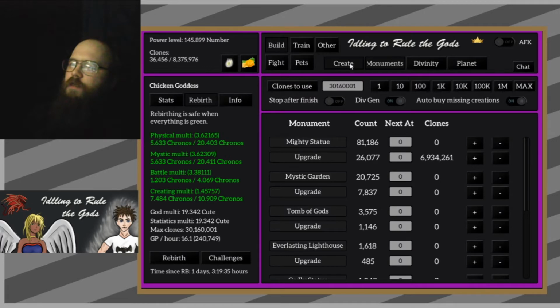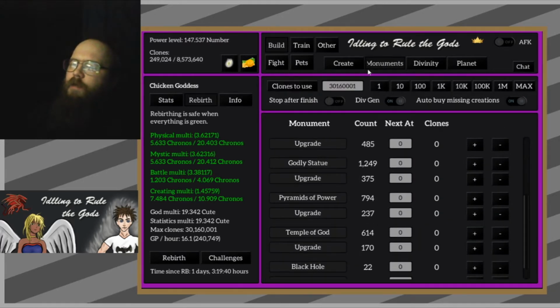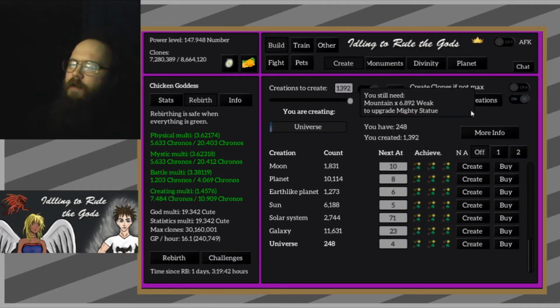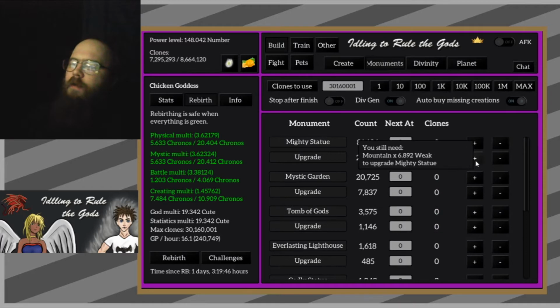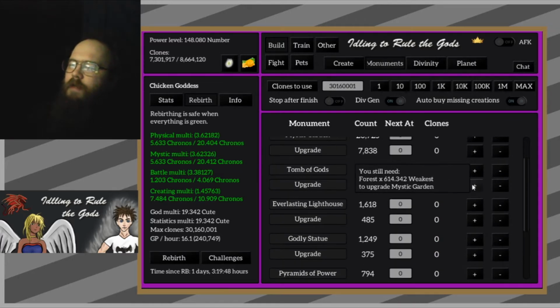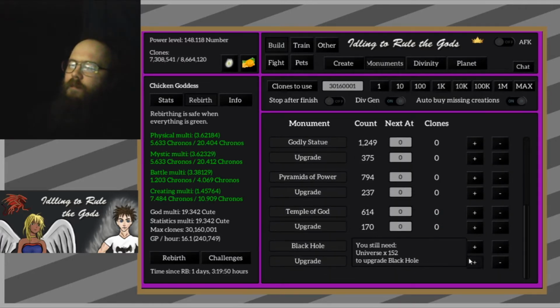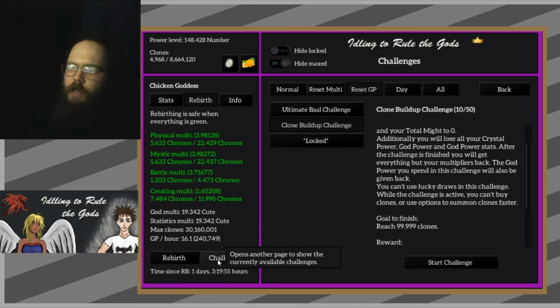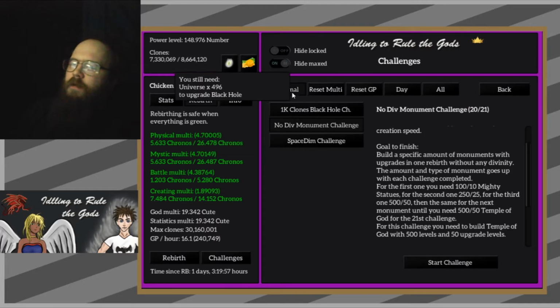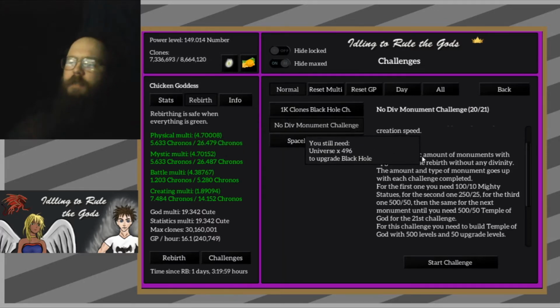Anyway, donk donk. Do this. I guess I have some galaxies I could spend. Do I even care? I don't really care. I'm going to convert them into universes and burn them that way. Yeah, that's what I'm going to do with them. And then we're just going to start the next challenge. This is going to be brutal, but this is the big one.